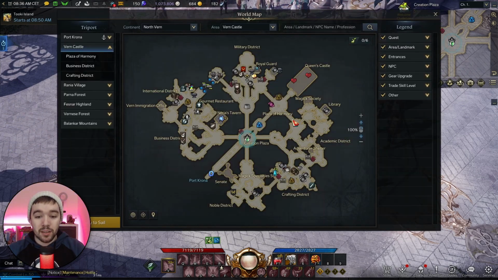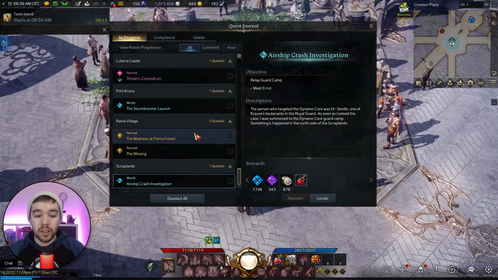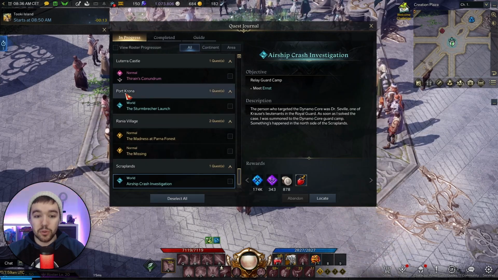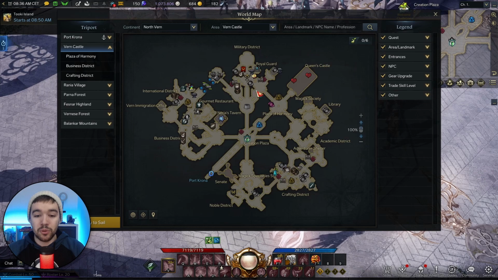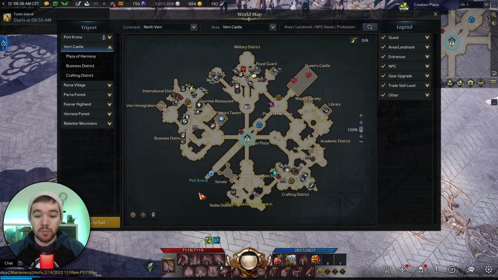Once you get into the harbor here, you will get a main quest, which is going to start the whole main quest for Port Krona. The whole main quest for this zone is going to get started. And in like 10 minutes you're going to be going to Vern Castle, which is the main place. This is the city everyone is hanging out in. You have all the endgame activities, you have upgrading, you have crafting, everything is in here.